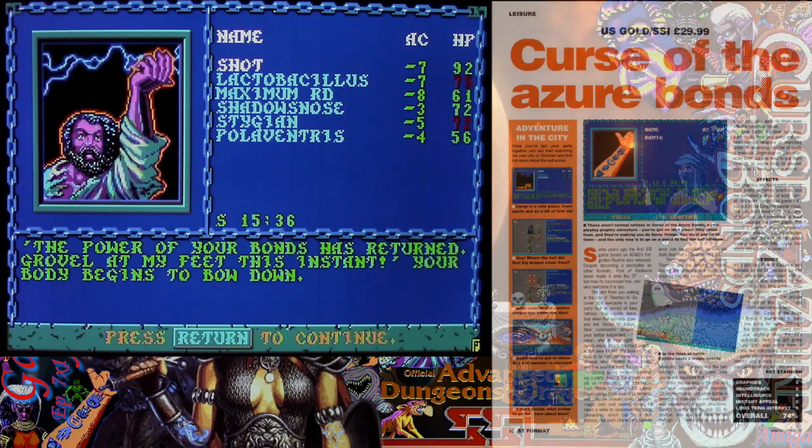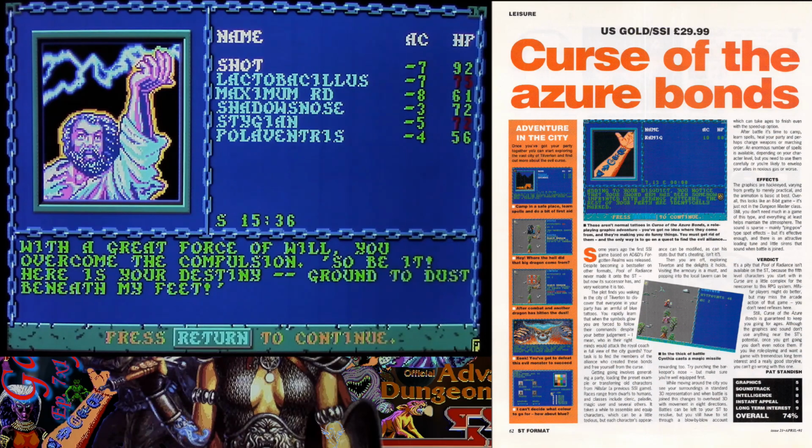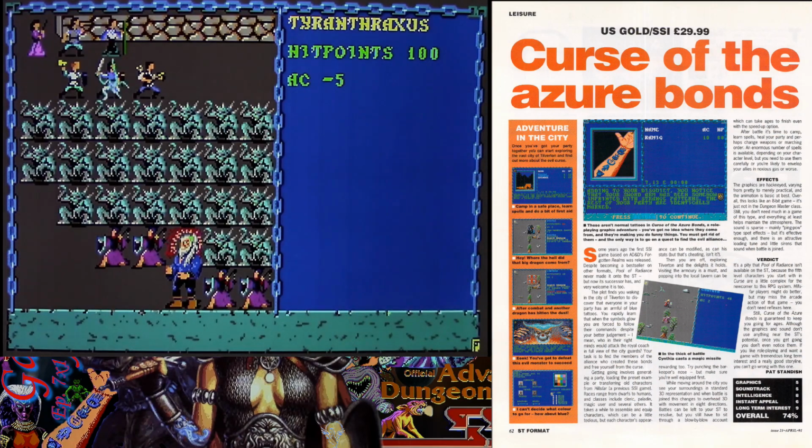Some years ago, the first SSI game based on AD&D's Forgotten Realms was released. Despite becoming a bestseller on other formats, Pool of Radiance never made it onto the ST, but now its successor has, and very welcome it is, too.